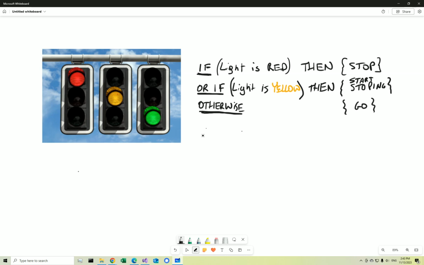Well, this can be written in a programming language like this. If light is red, then stop. Oops. And then we have this, for this or if, we have this special thing called else if. Okay.